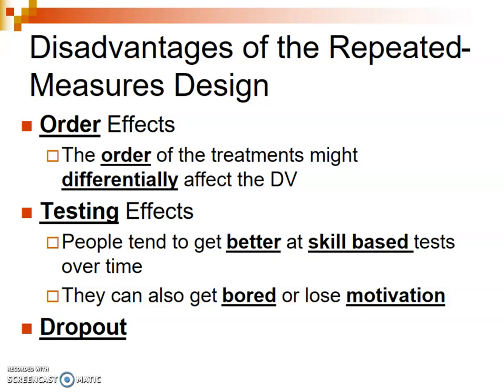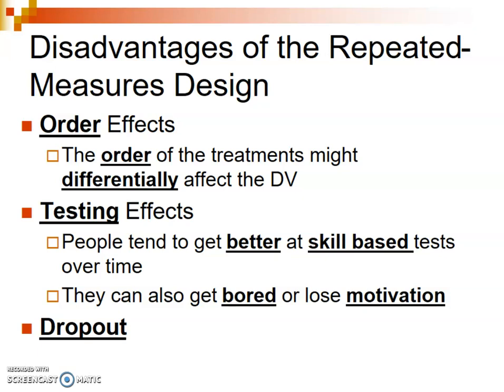So often what the case is maybe they'll show up once and then kind of forget about your study or drop out for whatever reason. Once a person drops out of your study, if it's a repeated measures design or within subjects research design, that person can no longer be considered a participant in your study because you only have their measurement at one of the conditions. So you can't look to see how that person changed across the conditions if they actually weren't measured at all of your conditions. So dropout is a huge issue with a repeated measures design.